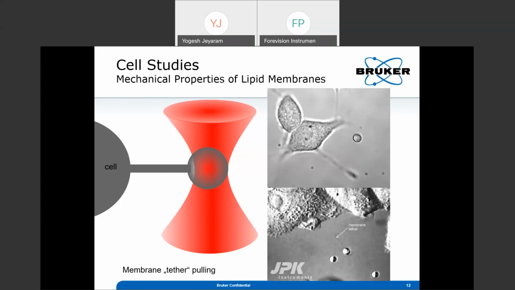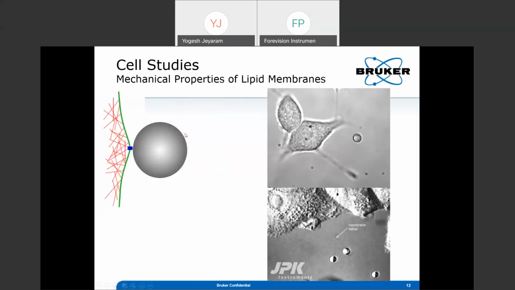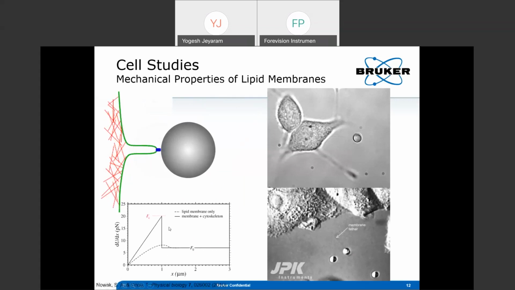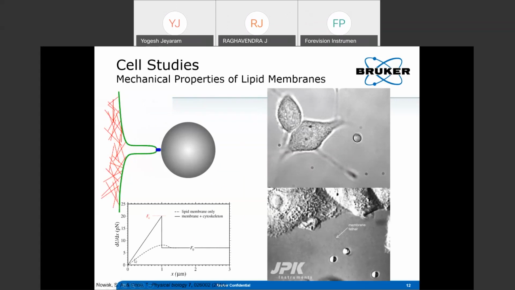I do not know whether you can see, but there is some contrast here on the membrane tether, right? And the picture above shows a better contrast of that. So you have the beads here, you have the tether there. What happens in the cell is that these membranes are attached to the cytoskeleton, right? So initially, when you pull, you have to detach the membrane from the cytoskeleton, but then you can pull it. This can be about 10 nanometers or 100 nanometers, depending upon the cell, and you start pulling it, then you can study that.